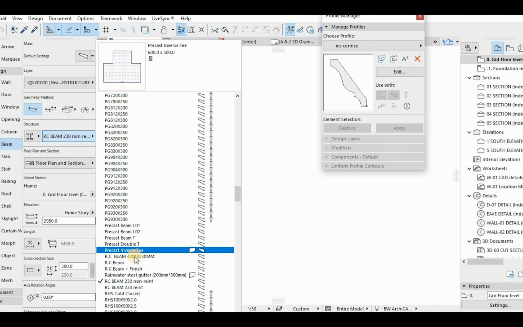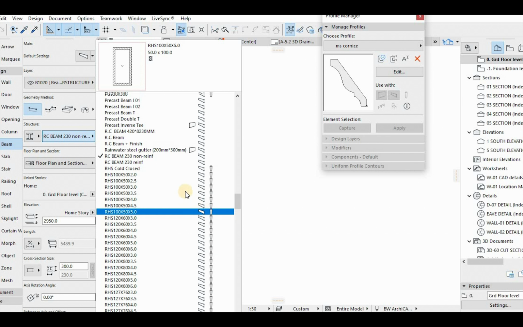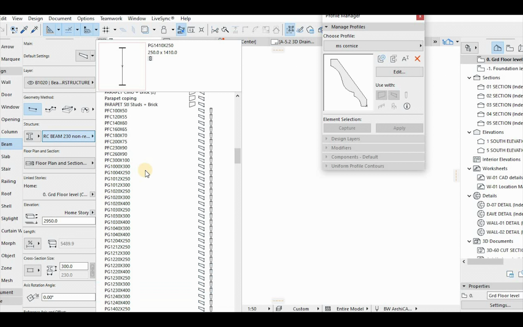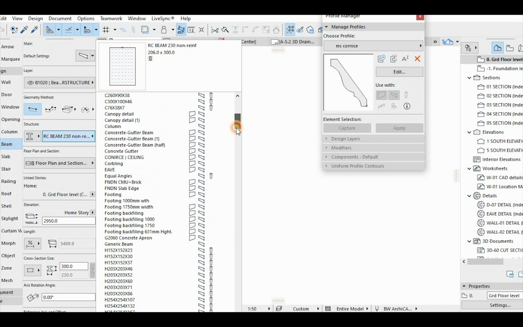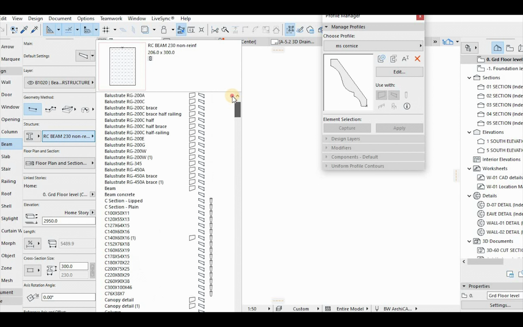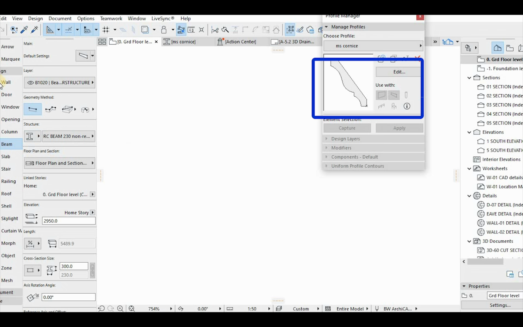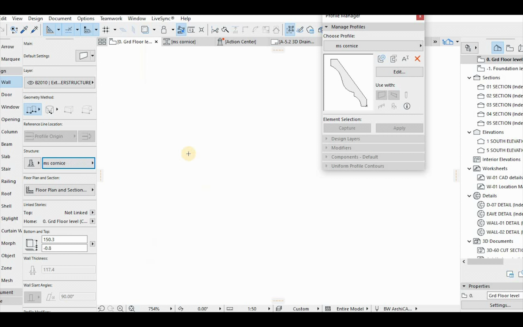Your cross-sectional profile can contain multiple fills, like I already said, and they'll be saved together as a single profile. Remember to save. You can have a lot of complex profiles. This is how you create a new one, and then you duplicate, rename, and edit. You can go over it until you perfect it: duplicate, rename, and edit.